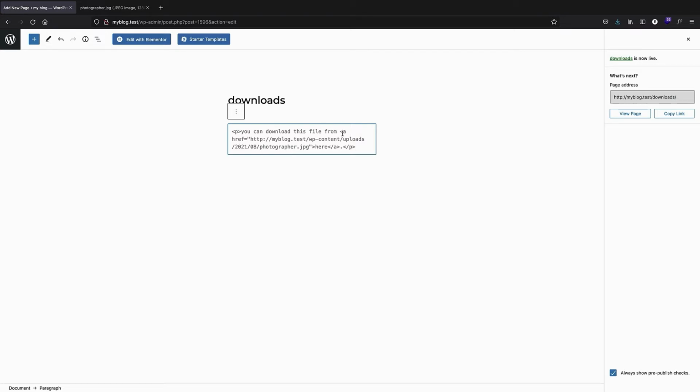So you always have an A tag for downloading files. So I have my A tag here, and the URL is here, and I should add the download attribute here, or maybe after the URL. So I'm just gonna type here download, and this will tell any browser that you must download this file and do not open it. So it's an indication that you should download this. And browsers can respect this or not, but most of them, when they see this download attribute, will go and download the file instead of opening it.